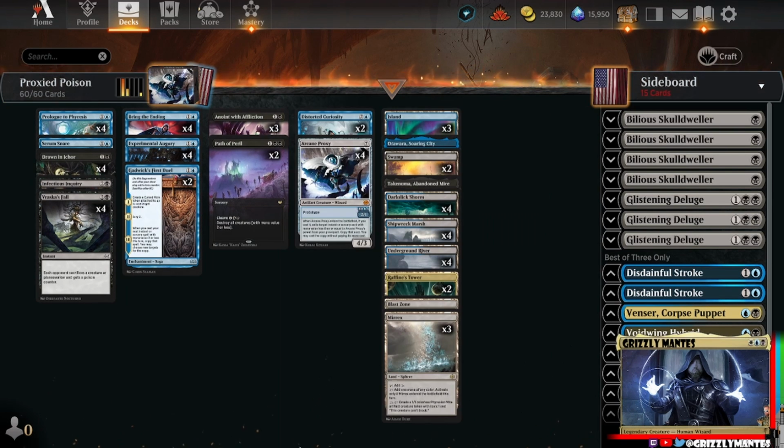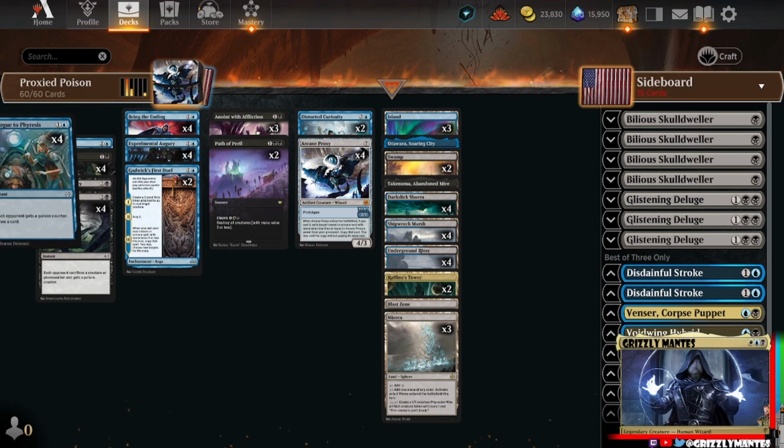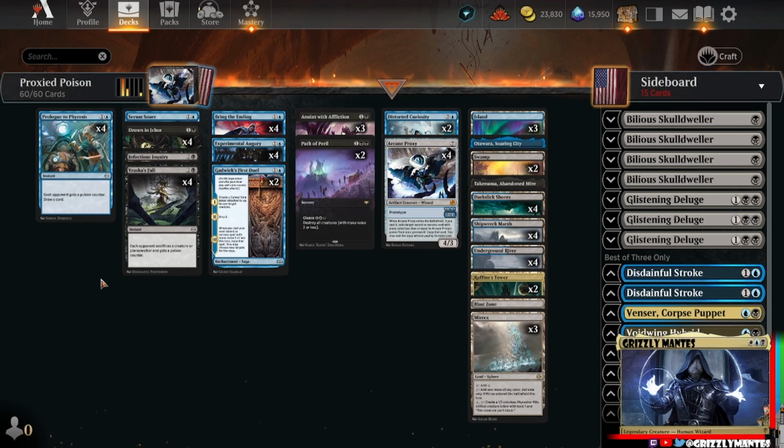We are going to be in best of 3 today because a deck like this is too inconsistent, I think, for best of 1. But let's just take a look here at what we're all about. Obviously, the goal is to get our opponent to 10 poison counters so they lose the game.